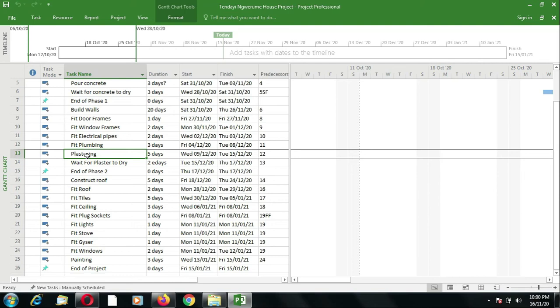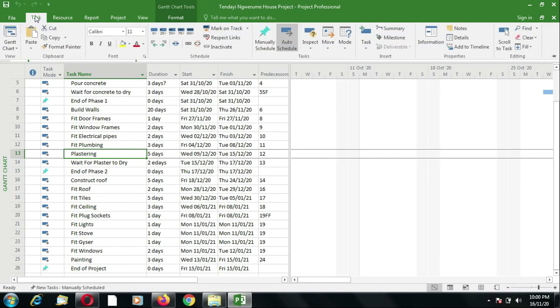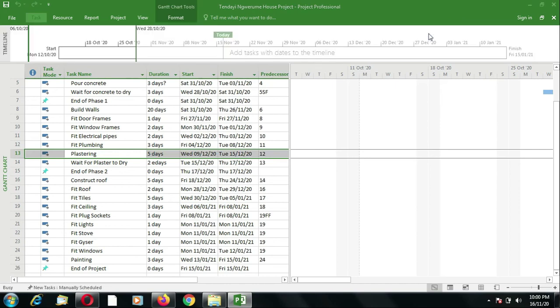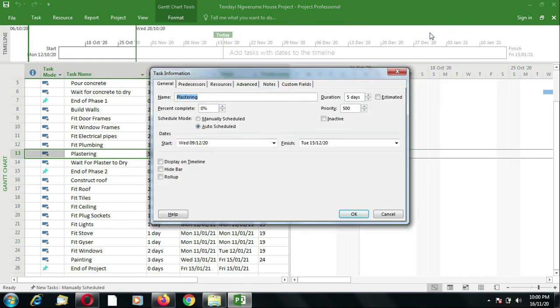So what we do is you can either double click on it to open the task information, or you can click on task, then you go to information, then it will open the task information page.